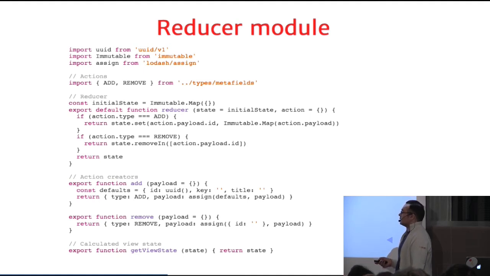And also there is a recommendation to keep calculated state functions here. So you keep the reducer itself as simple as possible, and keep the Redux state as simple and less redundant. And then calculate what you need for the view inside the get functions here. So if you come to a new project and you look at the docs file, you see the reducer, action creators, and the view states information that is going to be used.